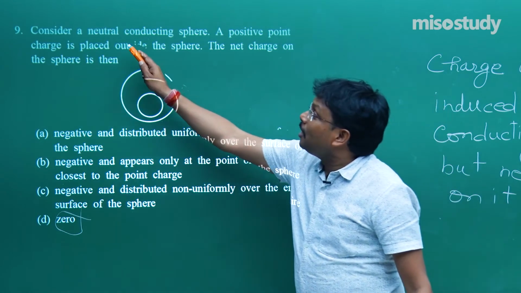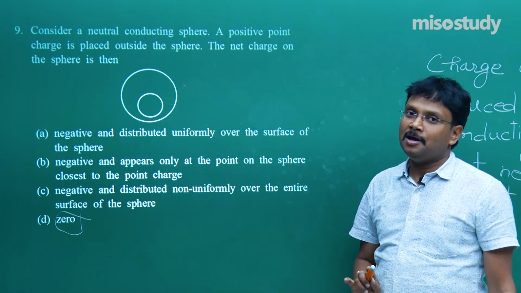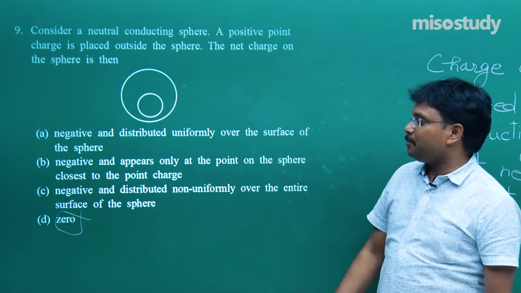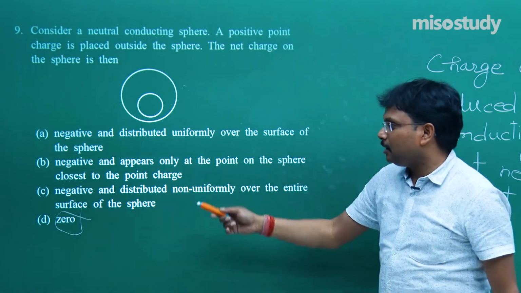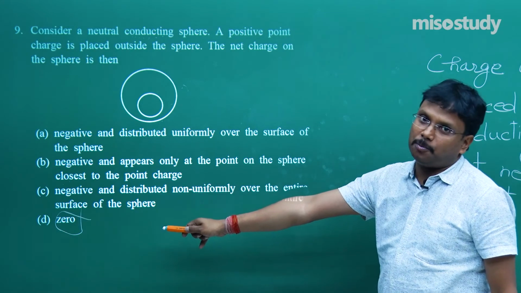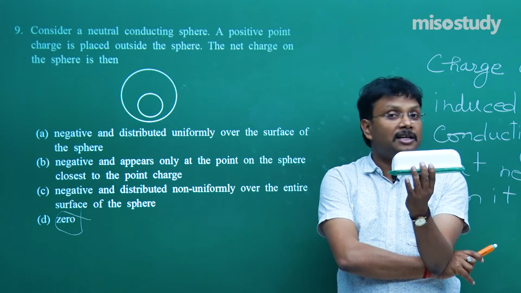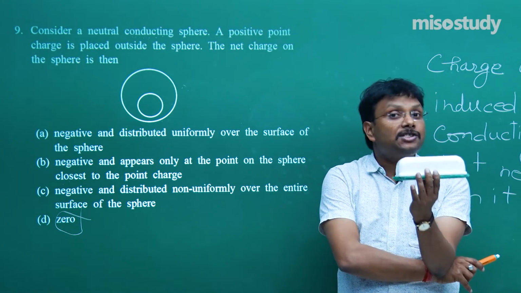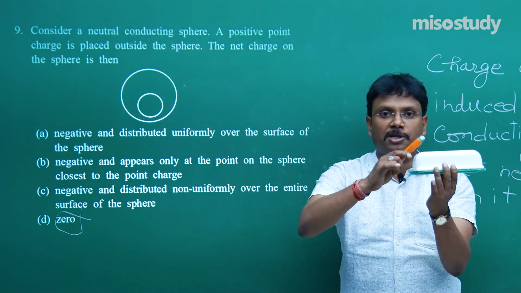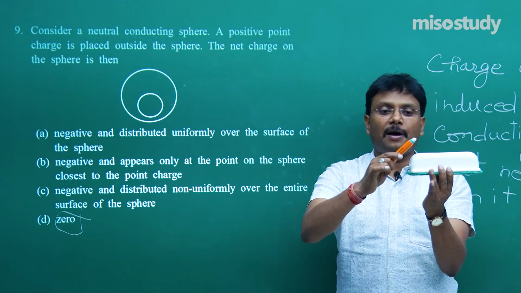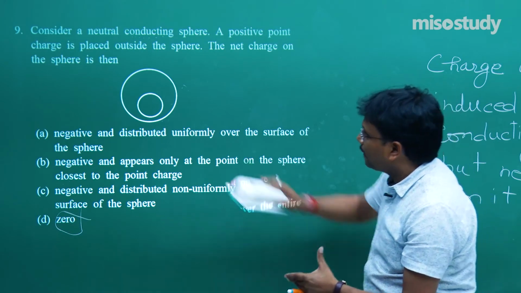But if it is not conducting, then the situation is going to be different. So, many times in attempting these types of competitive exam problems, if your approach is fundamental, is basic, your eyes will directly jump onto the correct option. Imagine the situation. This was something we learned in the initial phases of this chapter: charging by induction method without touching the object. The moment I touch this object, some charge will transfer. But if I put it close like this, it is going to be like this only.